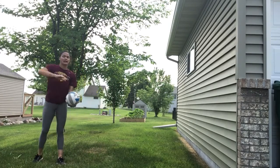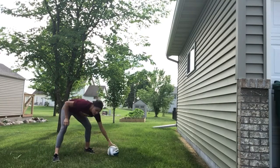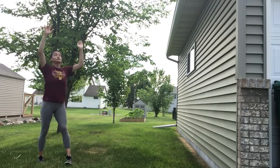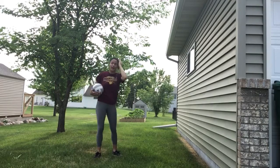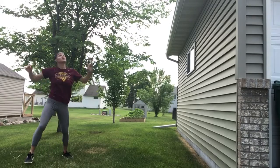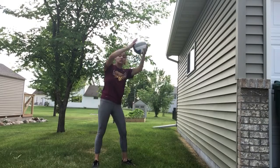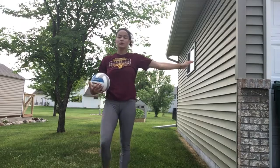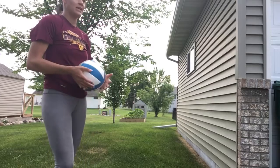Let's do five of those, and then we'll do five of the bounce. Facing toward right again, you're just going to bounce. Might have to shag a bit. Crunch those abs down. And then you can do one hand toss — crunch those abs. And then a two hand toss, really get on top of the ball. So you're doing five of each. You can pause me at the end here. Really reach, move your feet if you toss. Get on top of the ball and crunch. So five throws, five bounce, five one hand, and five two hands.